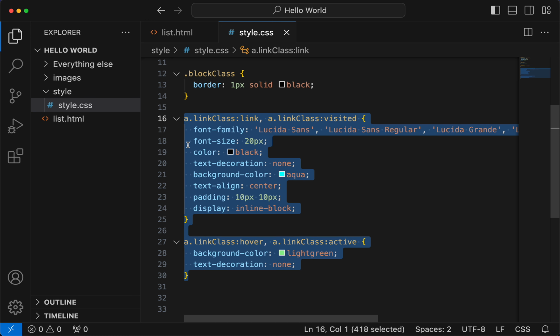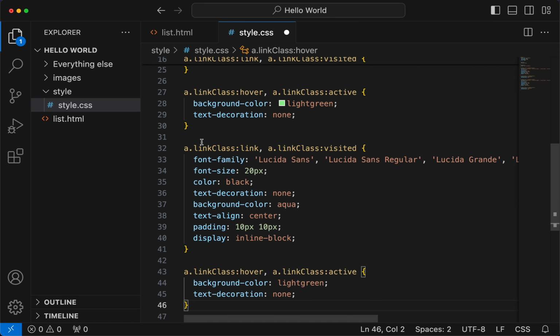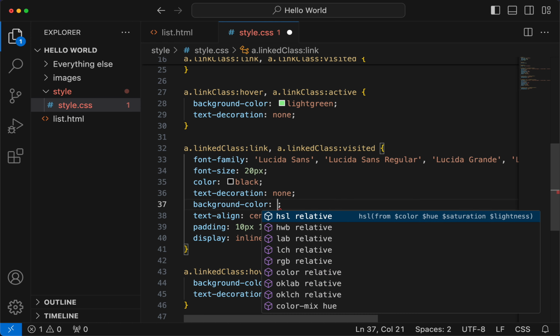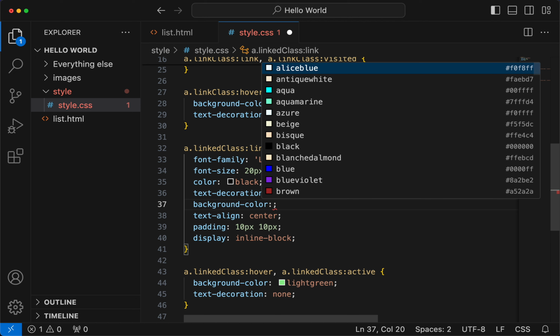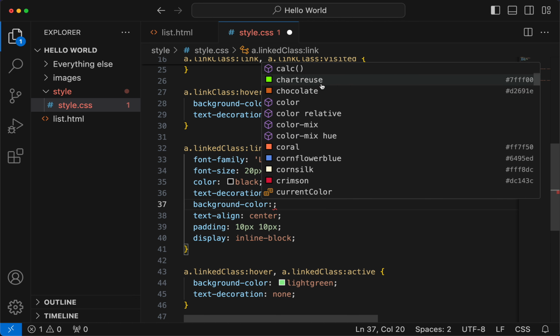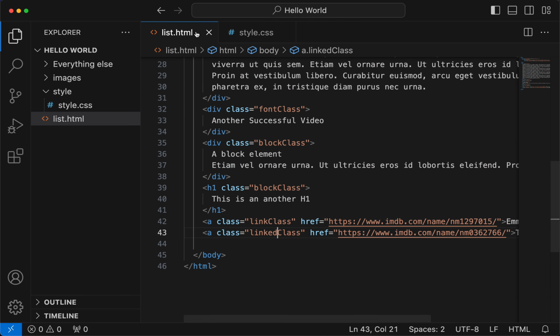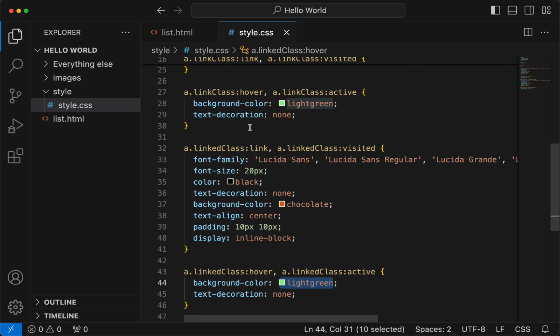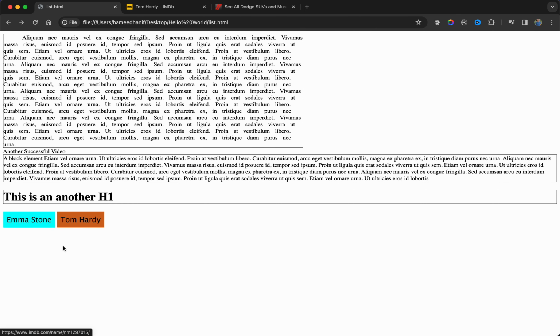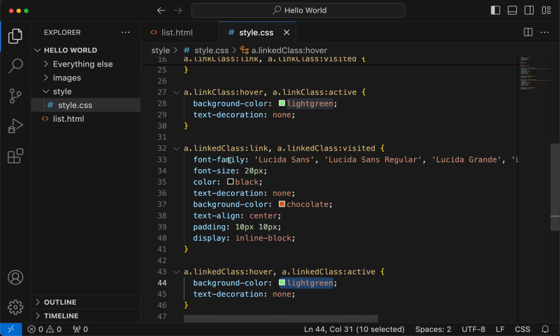We could still, without even the a dot, use it how we used it earlier, like dot link class. I'm going to change the color here. Let's take chocolate. Let this be light green. Now I have two classes and two separate colors.